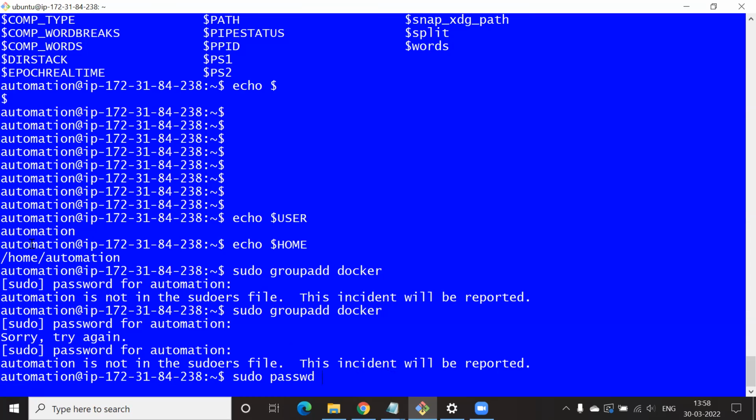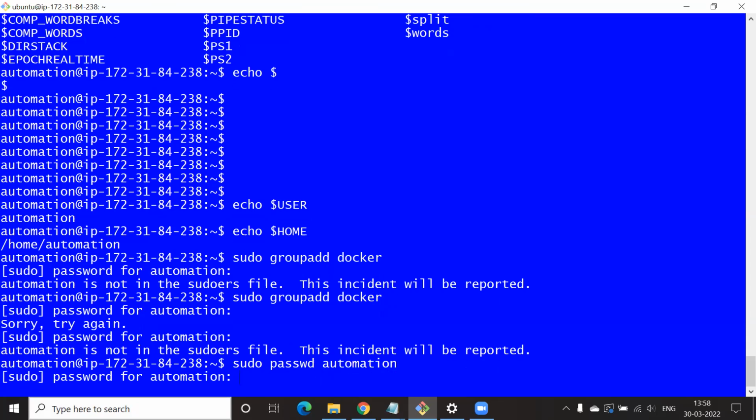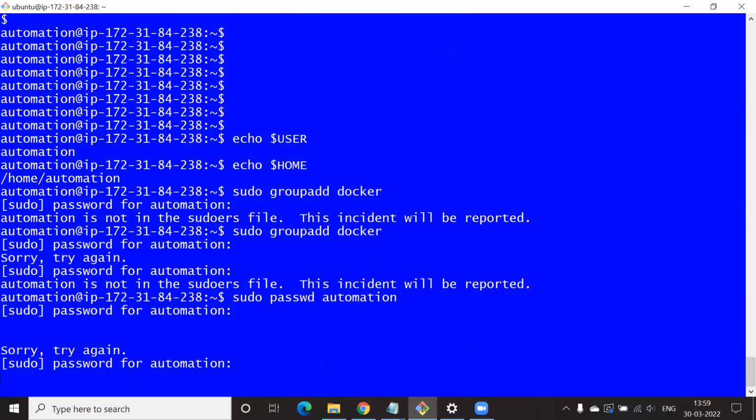Can we reset the password using the same user, or do I need to exit out of it? Maybe we need to exit out of this automation, but then we can reset the password. Yeah, you need to exit out of the automation. Sudo passwd.